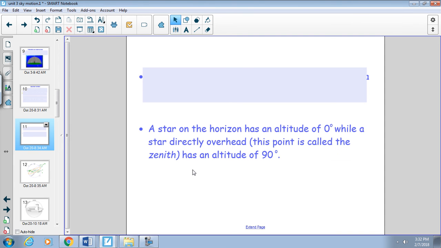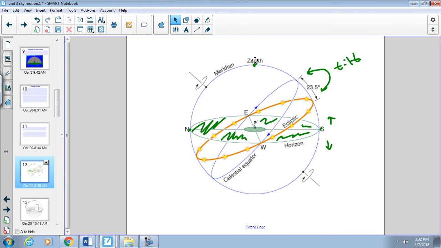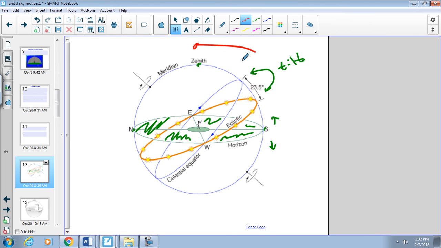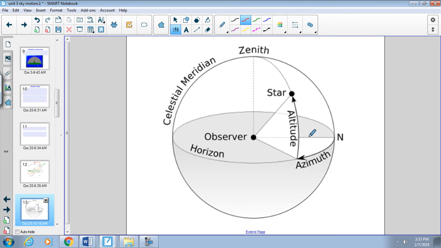All right, so we can find points in between there. So if this is 90, whoa, that was weird. I hit a button. So this is 90. And then somewhere like halfway in between, that would be about 45 degrees. So you could say Polaris is at 45 degrees north of us, and you'd be mostly correct. And that would just tell you where to look in the sky. So these are some useful terms so that we can see, and here's another picture.